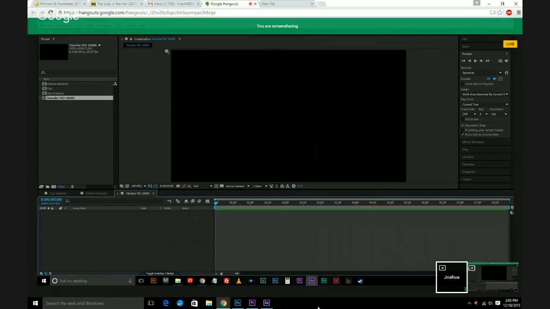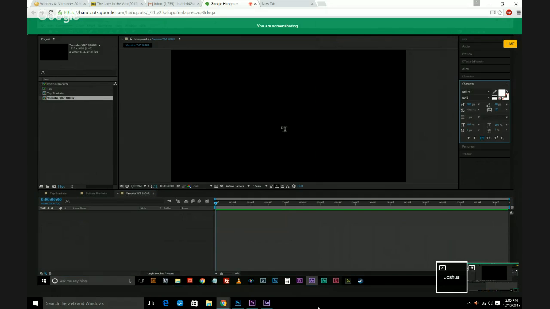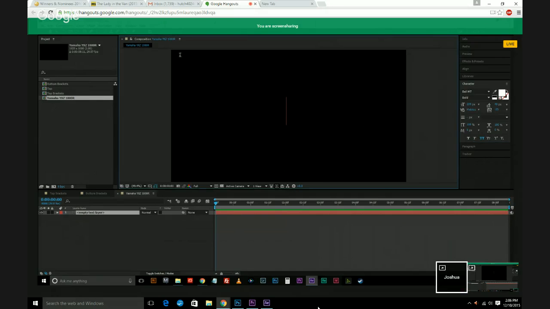Okay, so again, I just have a black. It's transparent really, but for right now it's just black here, and I'm going to put some text up on it. We'll put some text just by clicking the text button and clicking this text in here.